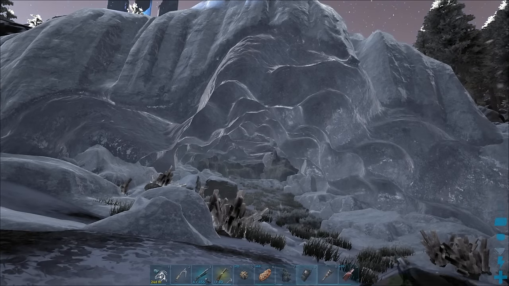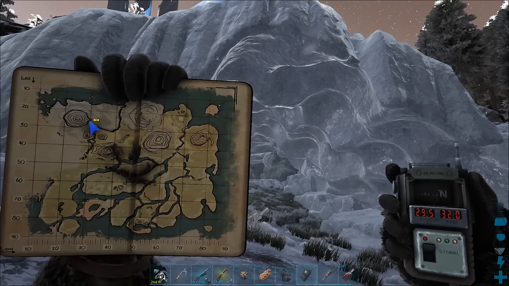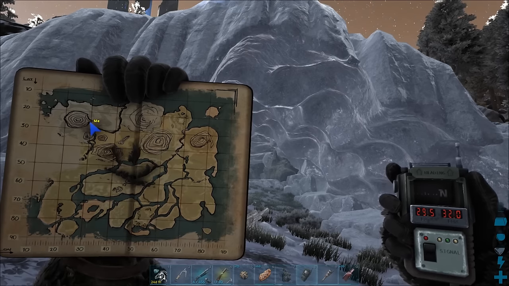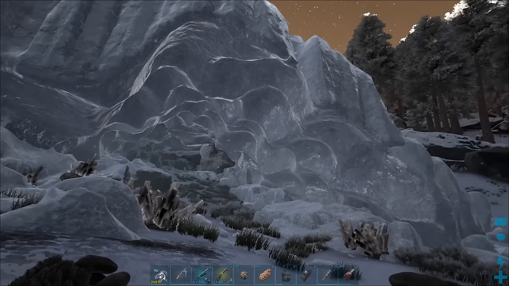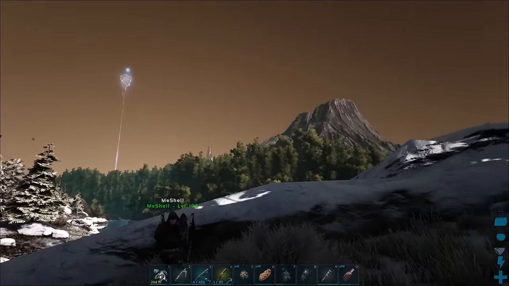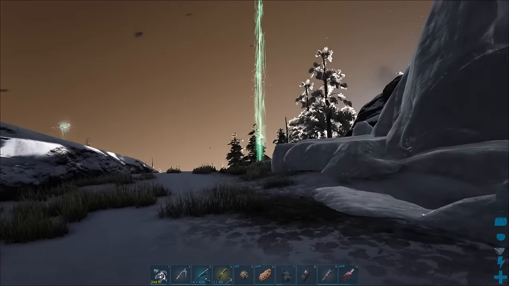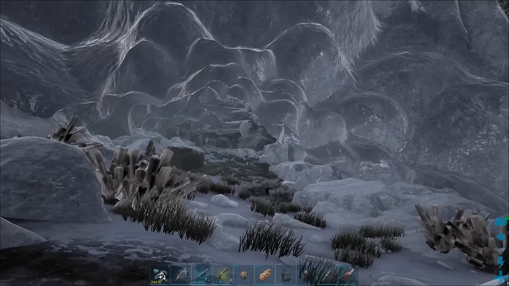This is a cave entrance, it's an ice cave, and the coordinates are 29 by 32. The blue arrow marks a position in the top left of the map. I'll move my view around so you can see the surrounding area to find it. I'll be doing this cave with Michelle as it's quicker with two people, and in this video I'll show you how to do it on official, without any building, so I'll be doing it on a creature.